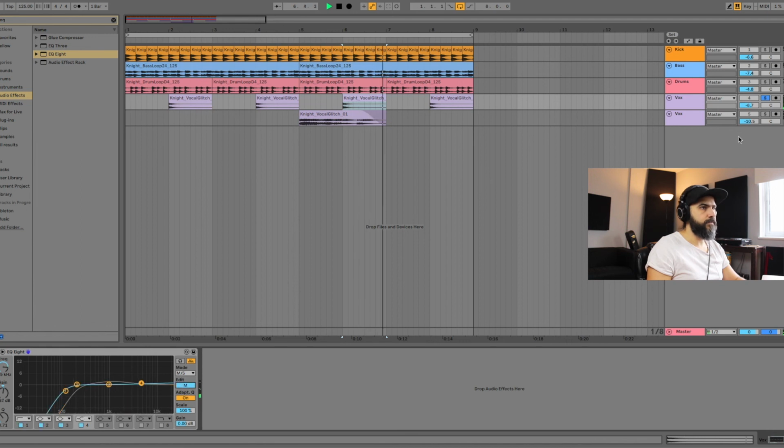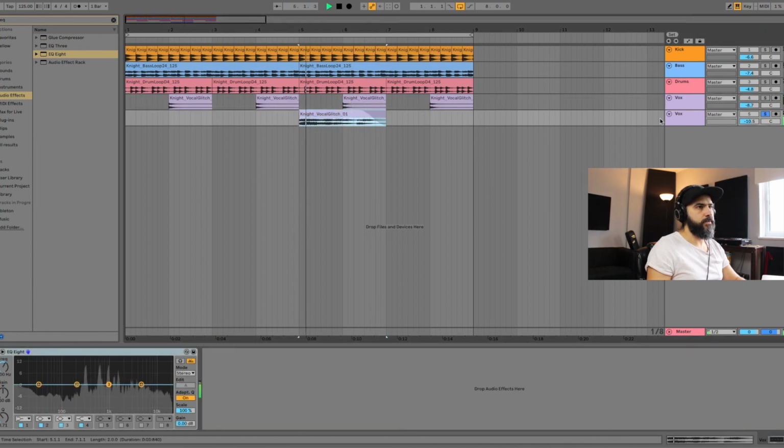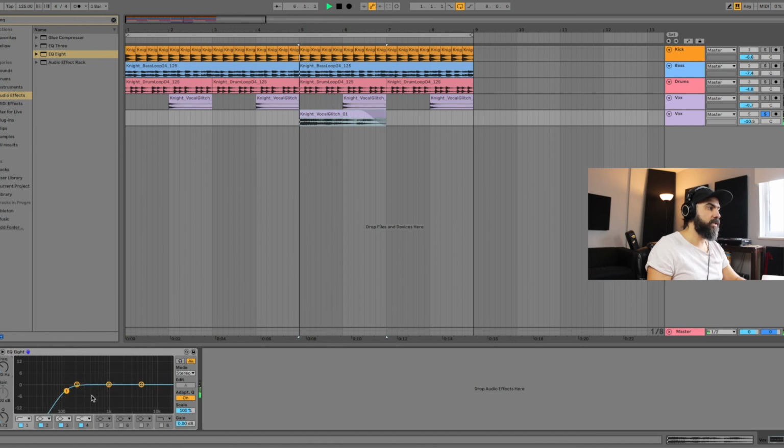We'll do the same for this as well. A lot of useless low end. We see the main fundamentals here. We don't really need much of this. It adds to the warmth, but the lower you go, the more meaningless it becomes in terms of the sound. Much cleaner this way.